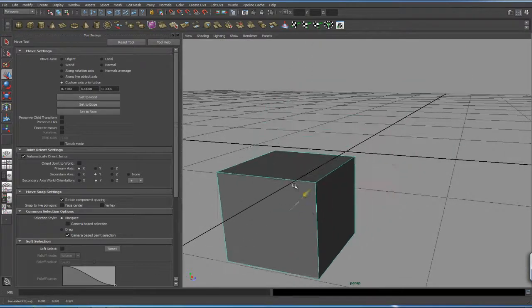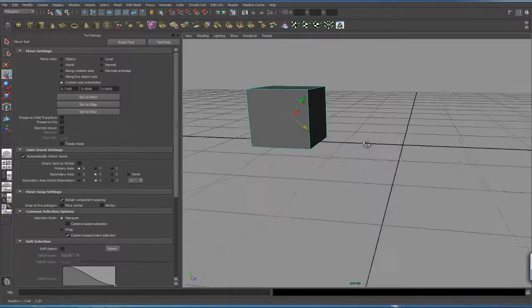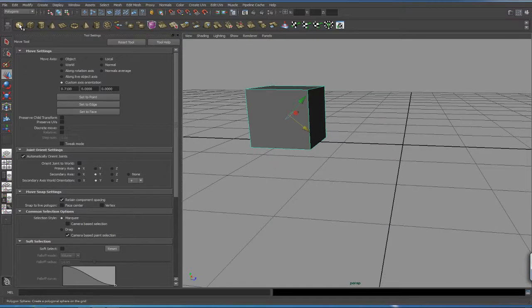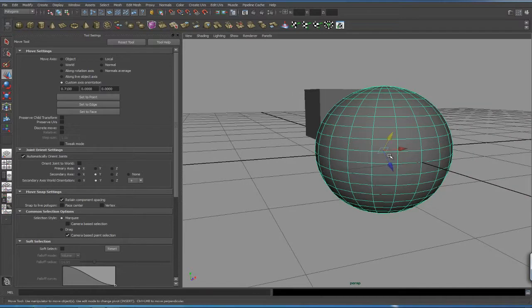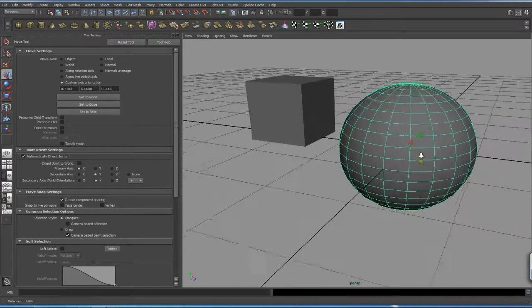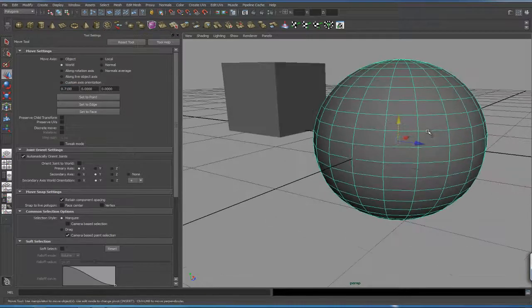Now what's interesting, and I got stuck on this myself and it took me a few minutes to figure out what I had done, when you bring in a new object, it has the same rotation, and I thought to myself, what did I do now? But it's actually not that weird. What happens is if you take a look over here at the tool settings for the move tool, I'm using a custom axis for the orientation. Don't ask me to interpret these numbers right now, but it's pretty easy to reset by switching it back to world. And the custom orientation is pretty straightforward.